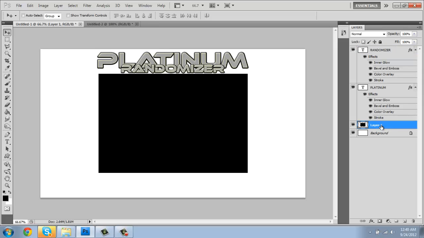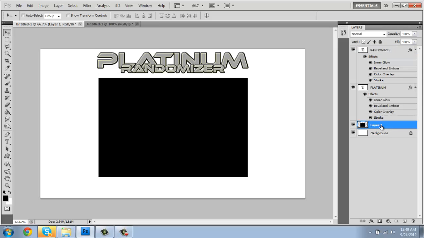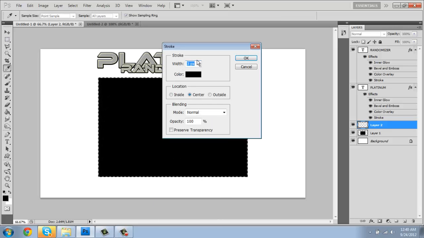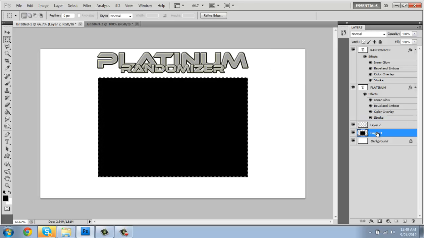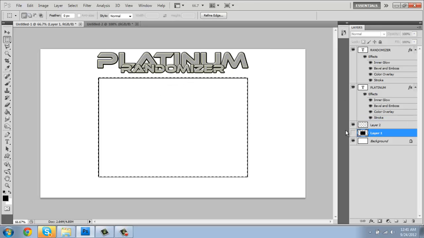So now let's get started working on the game windows. To create the border around it, what I want to do is hold control and click on a little thumbnail preview for the border. Now it'll make an outline. Then you want to make a new layer. Make sure the rectangle marquee tool is selected. Right click in this area, click stroke, and we'll just leave it at default for now. We can change it later, and I'll just make this invisible in case I want to change that later. And there is the border of where the game will be. So awesome. And now we get working on the border.